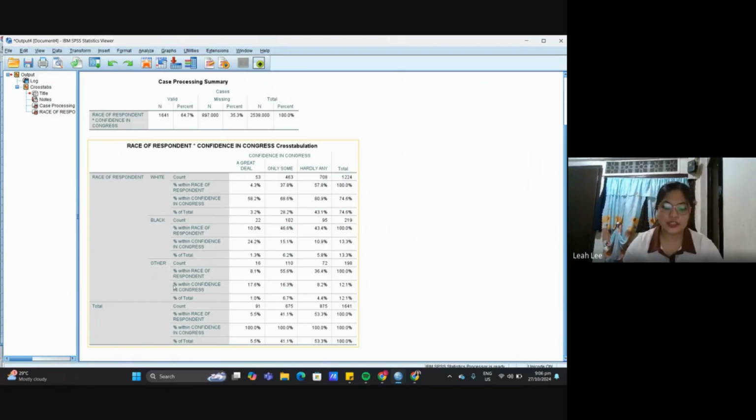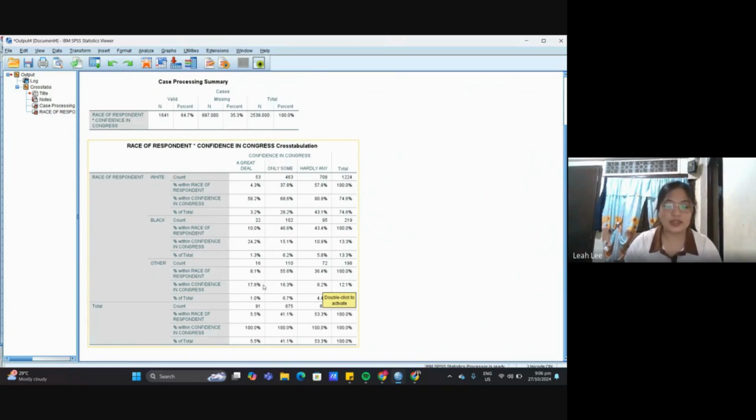Those in the other category have a slightly higher percentage, 8.2%, expressing a great deal of confidence.